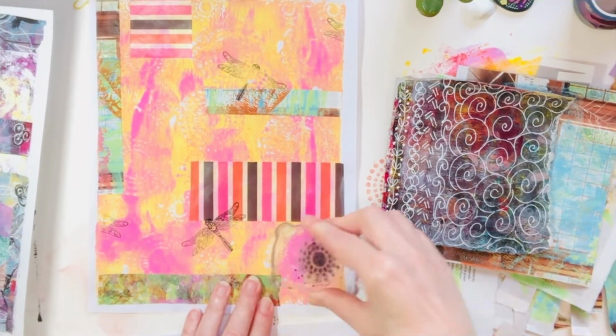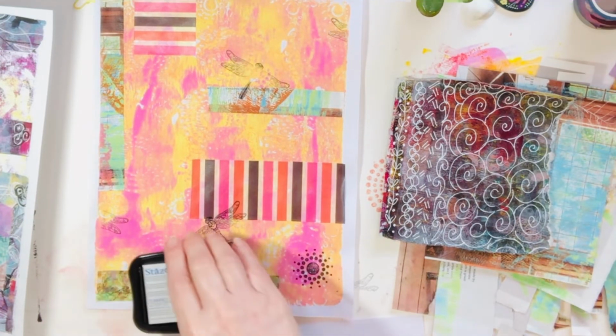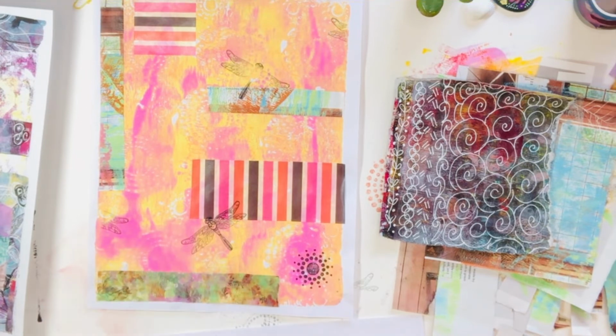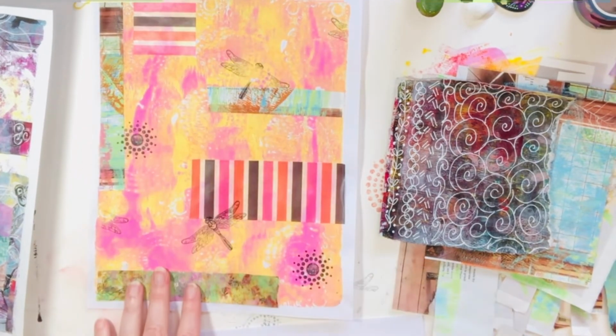Gonna go in with that smaller sunshine stamp, feeling that's perfect for summer. Can't wait to get outside.